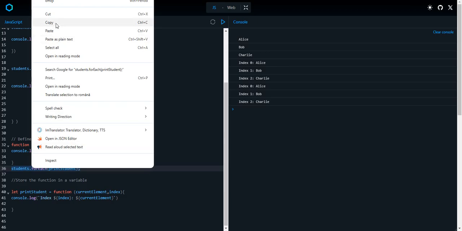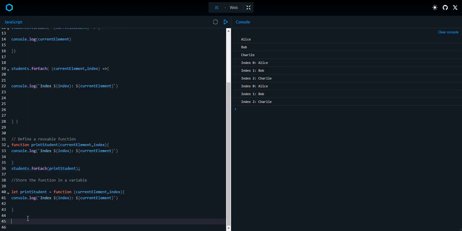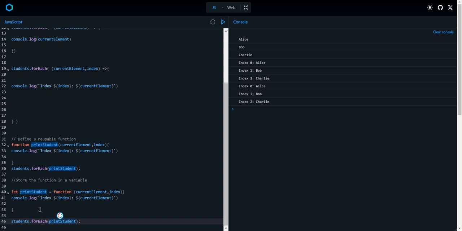Because the syntax of forEach is array dot method, in our case forEach, and the name of a function. A function, no? The function is printStudent in my case. I run.